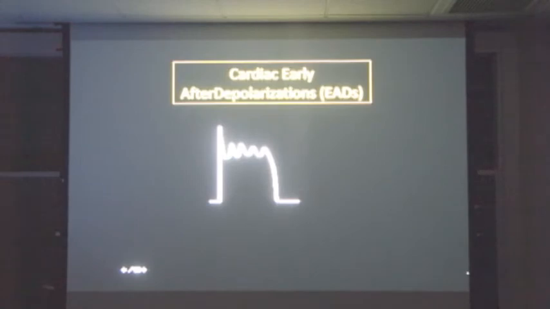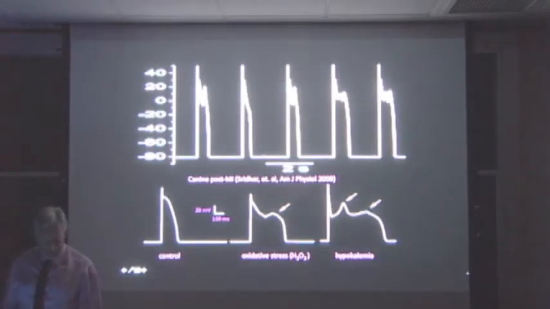So I want to talk about EADs. And the first question is, what are EADs? Well, they're right there. What is your problem? I want to ask, how do we describe them? Because if you look in the literature, so first of all, for those people here who are not familiar with EADs, they're found in lots and lots of situations. They're found post-MI. They're found in the case of oxidative stress. They're found in hypokalemia. EADs are a very common pathology and a source of serious, in fact, lethal arrhythmias.